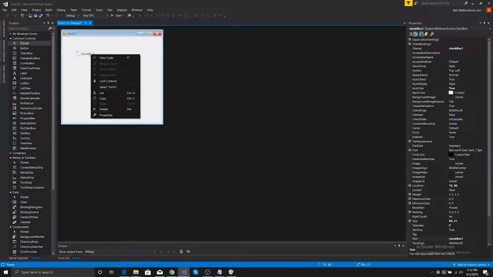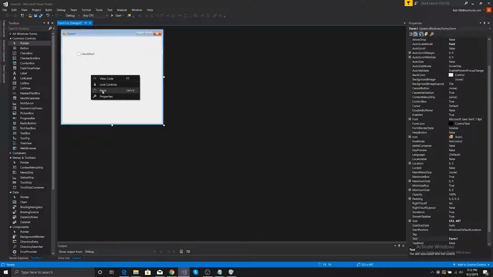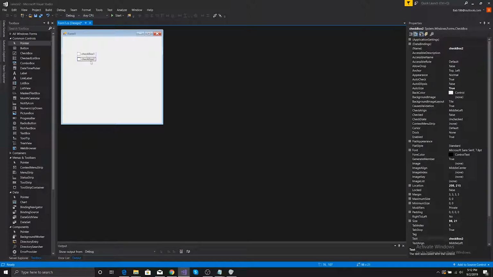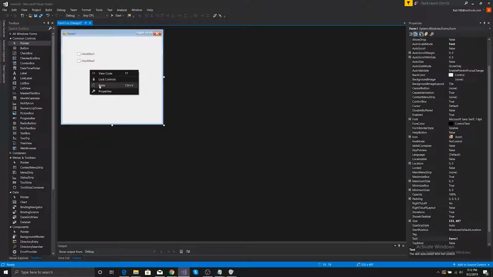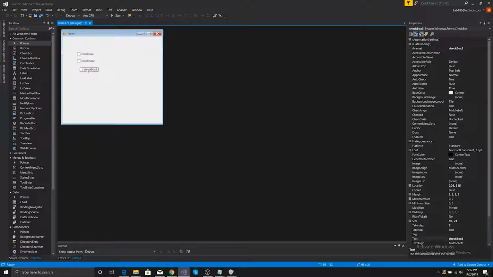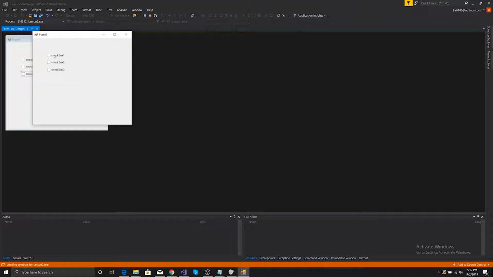So what we're going to do today, though, is we're going to copy it and paste it a couple times, and essentially we're going to show you when we run it what it looks like. Default is exactly what it looks like. You can click it, unclick it, and what you can do with this is a plethora of different things. You can link it with certain events to happen. You can do so many different things.